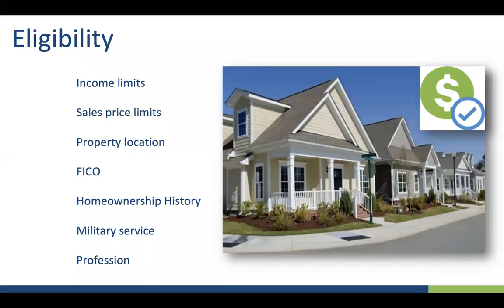FICO and credit, there are also FICO and credit requirements, as you can imagine. These buyers, as we mentioned earlier, still have to qualify for a first mortgage. So these are not cash buyers. They're qualifying for a first mortgage. Many of those same requirements apply here for the DPA. The minimum FICO, though, in most cases, is probably going to be about 620 to 640. That's going to be the floor on FICO. And then, of course, you have to credit qualify generally for the first mortgage. There may be some small few programs that will go below 620, but that's kind of the lowest we see in terms of down payment assistance programs enforcing a minimum FICO score.